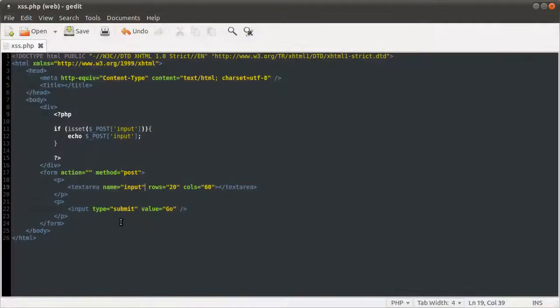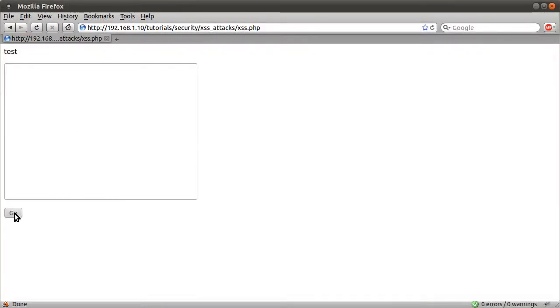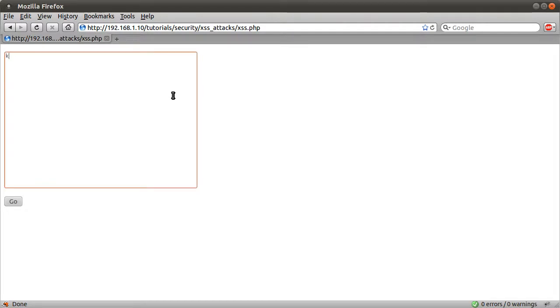What would normally happen is, instead of just echoing this, you would store it in a variable into a database. Actually, let's just do data equals and then echo data. So instead of having echo data, you'd have a MySQL query, insert data into table, type thing. Still working, I think. Good.